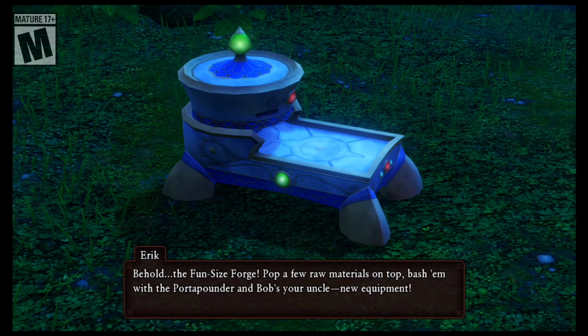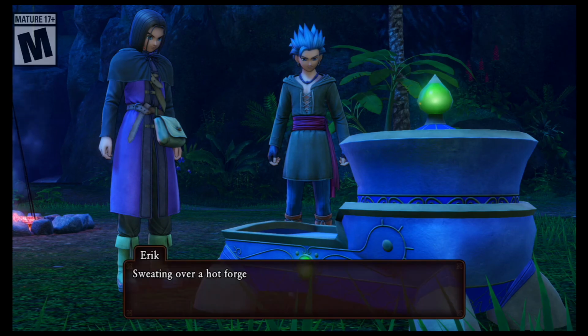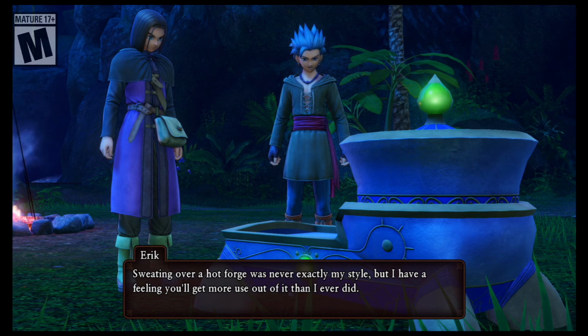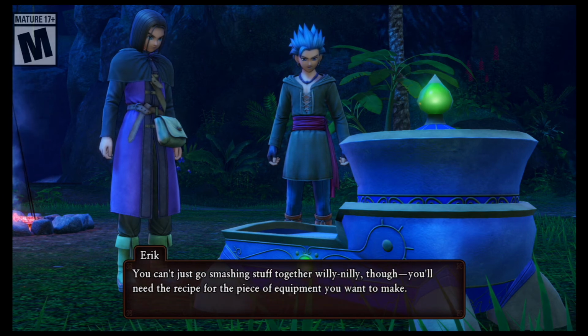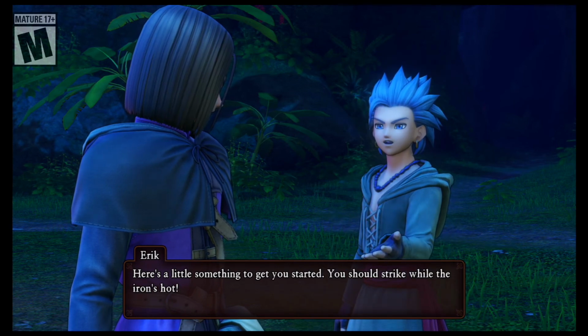Behold, the fun-size forge. Pop a few raw materials on top, bash 'em with the porta-pounder, and Bob's your uncle. New equipment. And I'm not just talking steel swords and the like. Wooden boomerangs, a natty new jerkin. You name it, this thing can make it. Sweating over a hot forge was never exactly my style. But I have a feeling you'll get more use out of it than I ever did. You can't just go smashing stuff together willy-nilly, though. You'll need the recipe for the piece of equipment you want to make. Here's a little something to get you started. You should strike while the iron's hot.